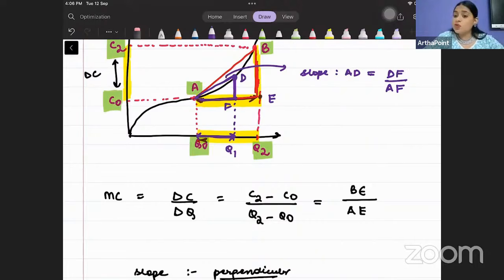Achha, what if I reduce the quantity further? But what if I just want to change the quantity from Q0 to Q2? Ma'am, simple. If you want to change the quantity from Q0 to Q2, the perpendicular base will only be this much. Perpendicular will be this much, and this will be the slope. So you are seeing how I can reduce the quantity change. Keep reducing, and then a point will come when you will get a tangent line from just one point. That will be the slope at that point. What will we call it? Slope at that point.